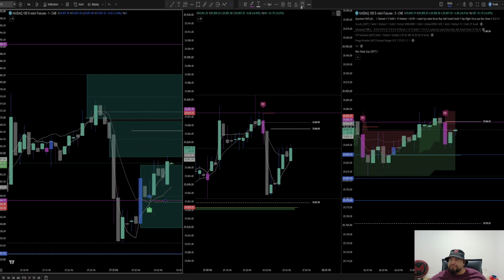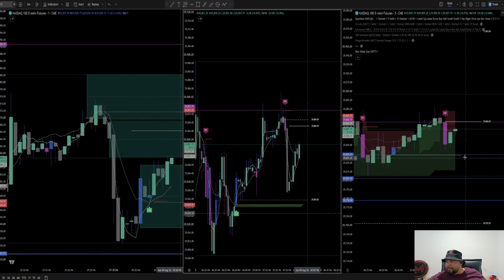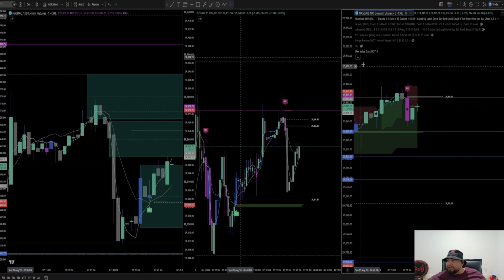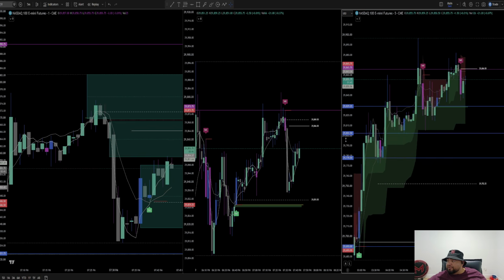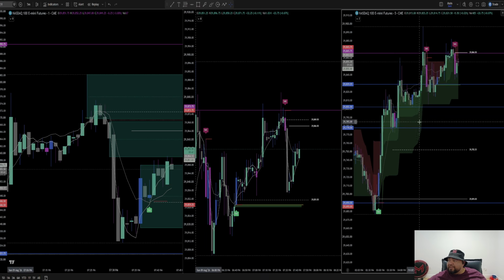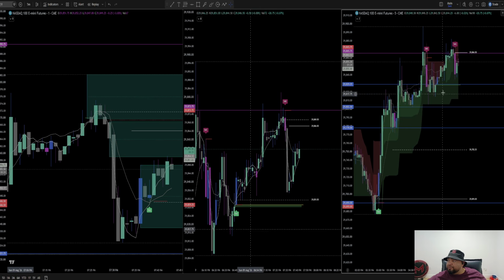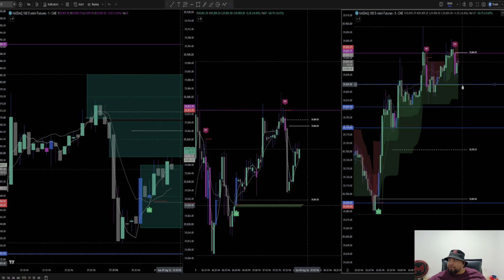So this is again, right, shorts. You can play them to levels, swing points, right? But be cautious because shorts can be short-lived, right? If you zoom out, you can clearly see the trend on the 5, right? You got 1, 2, 3 blues on the 5 that need to be broken before there's a strong flip.